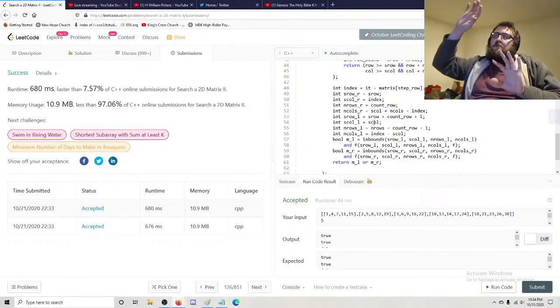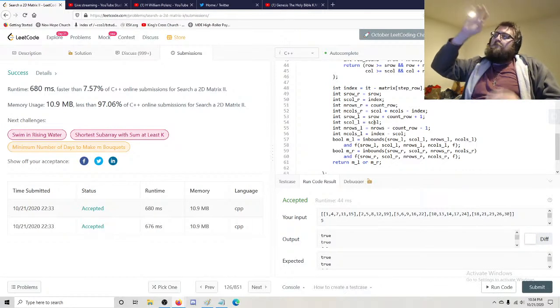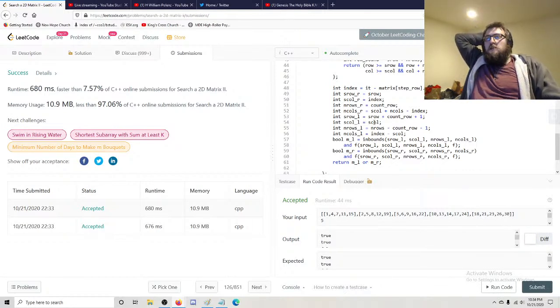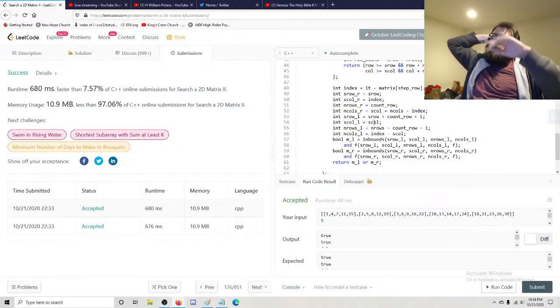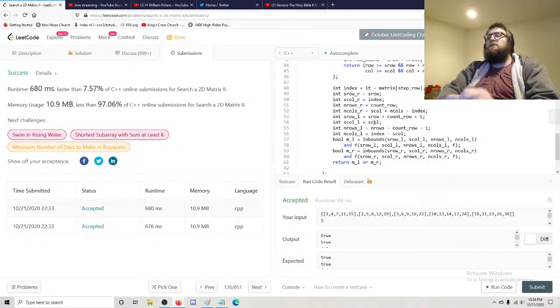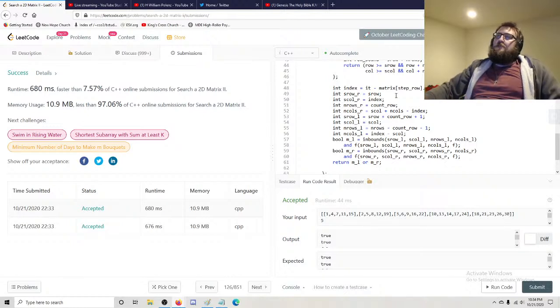You end up with two matrices to look at, one below and one above, and everything else is eliminated. You can kind of prove that a little bit more than half of the elements actually get eliminated each time. However, the constant involved is pretty big, I think. So pretty interesting.